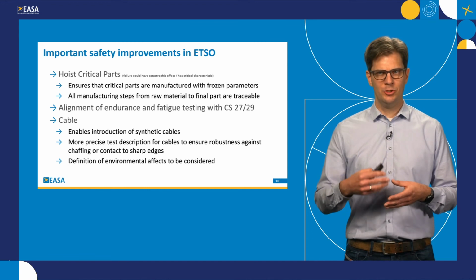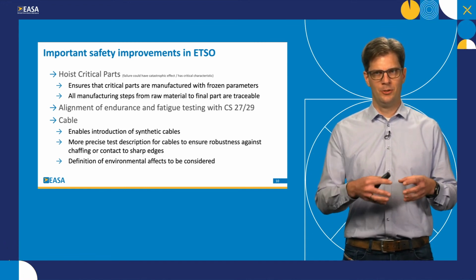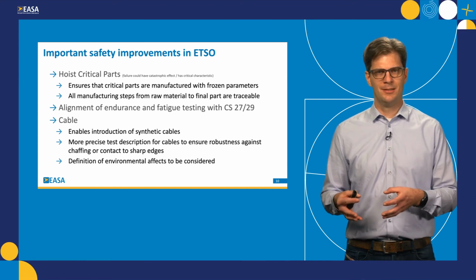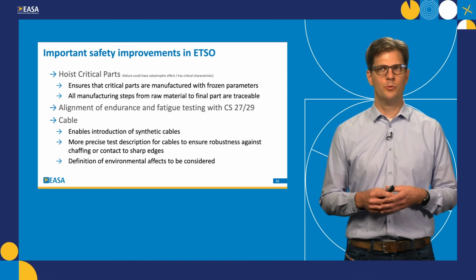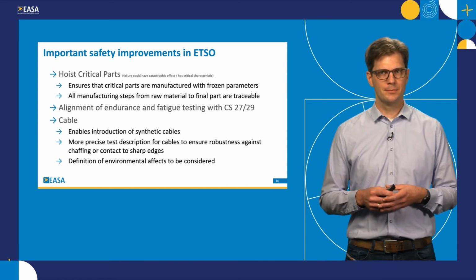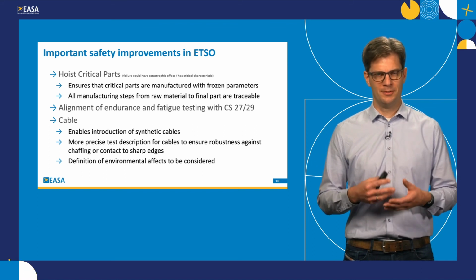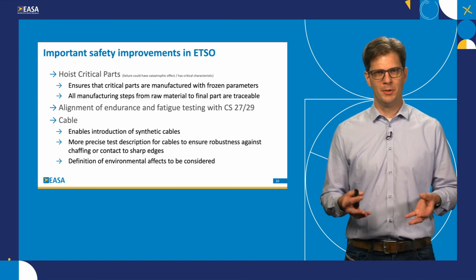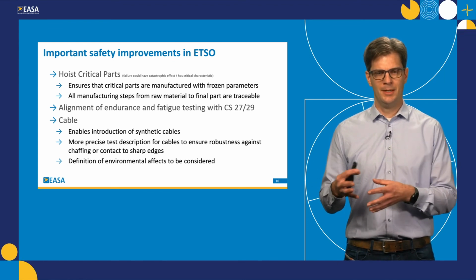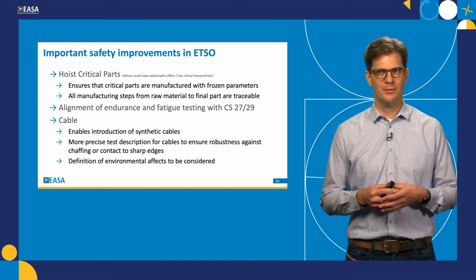Then, in addition, for the ETSO itself, we had to align the endurance testing and the fatigue testing so that it is at the end in line with the CS 27/29 requirements. For the cable, we also have introduced some specific requirements because the cable is quite a unique part which is in this kind not used anywhere else in the rotorcraft.